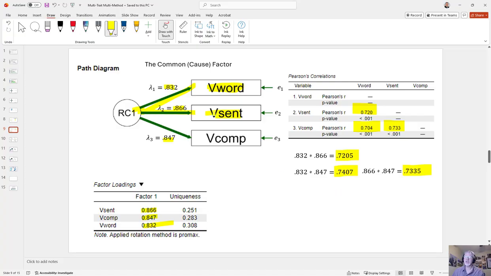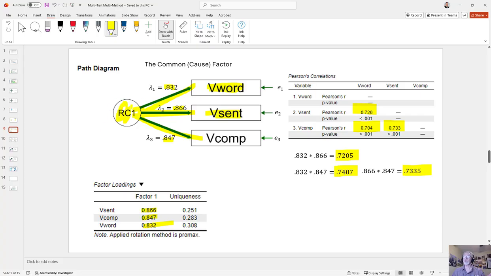Each link, like from sentence completion, going back through this link and then over to this link, is 0.866 times 0.847, which reproduces the 0.7335. Now, what's interesting here is that there was never any real correlation between these. There was never a factor loading. Remember, a factor loading is the correlation between the common cause construct and the measure. But this is unobserved.